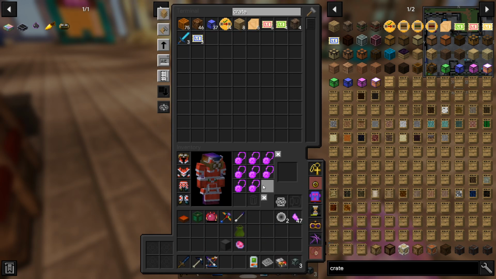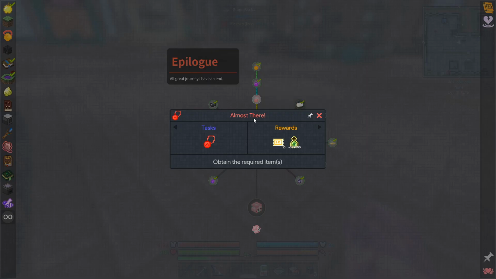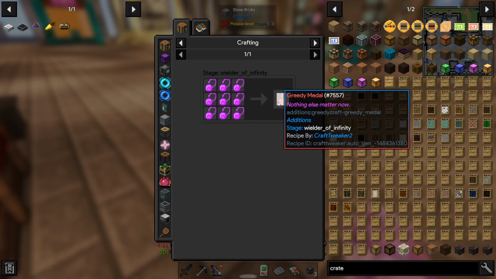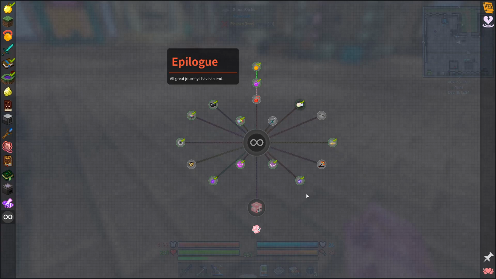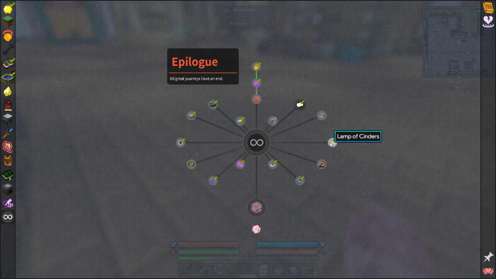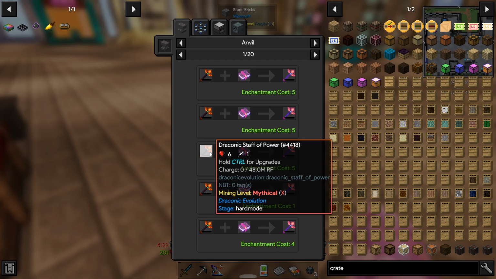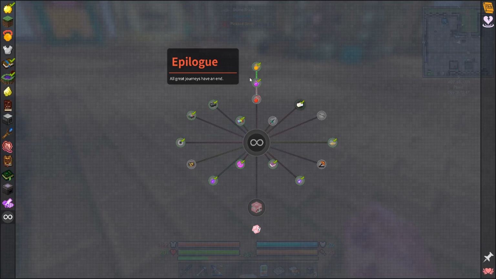Oh, we're one away from getting this greedy metal. And that's going to be pretty cool. Now, Pandora's box. I'm not sure what mod that's from. Yeah, hang on, I'll see. We can make this Draconic Staff of Power, right? Let's make this because I've got one Infinity Catalyst left.